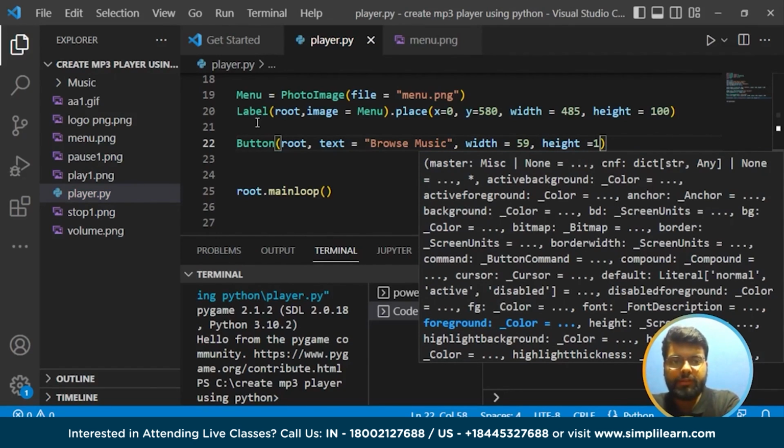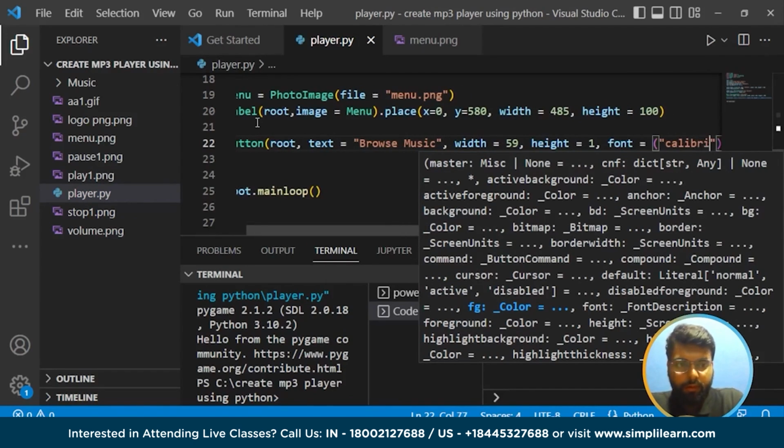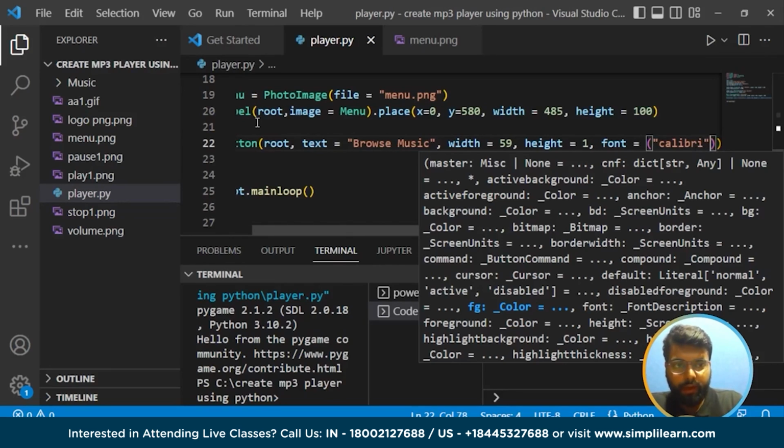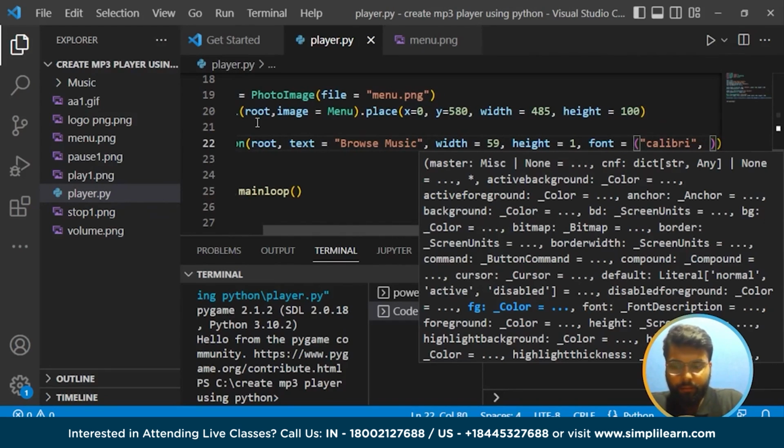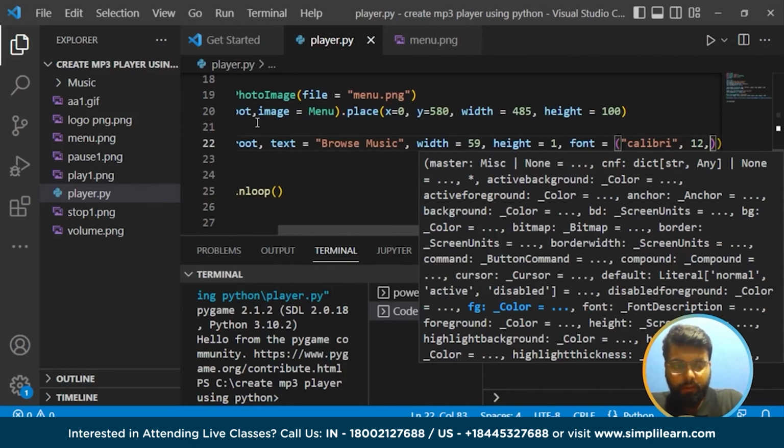And now you can set font also, like which font you want to get displayed on that button. For that, you just have to write font equal to and start the circular brackets, and inside you can write which font you want. I will go with Calibri, and font size would be 12, and I want it bold.